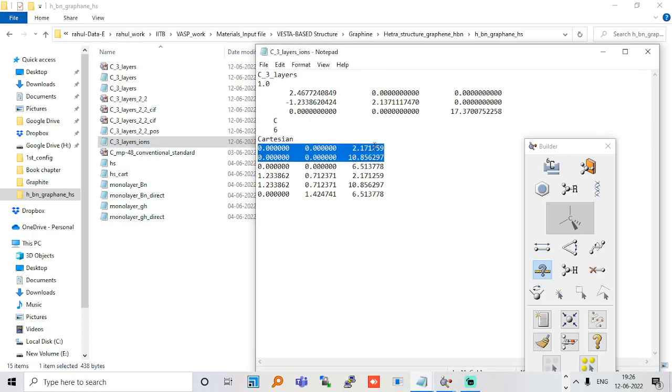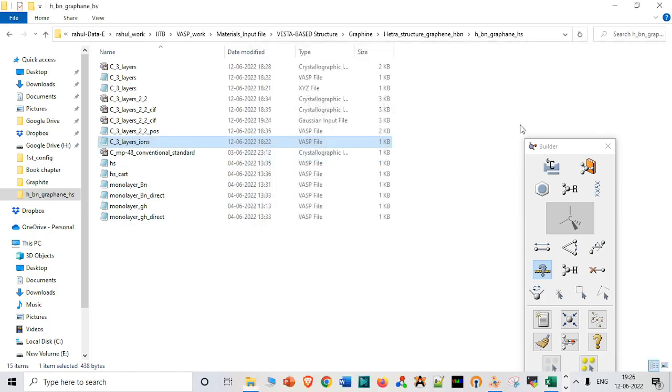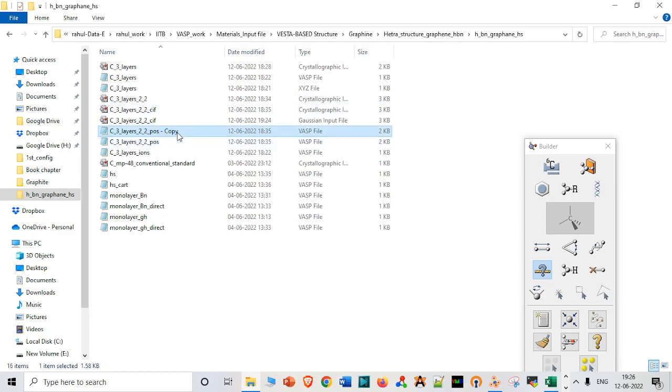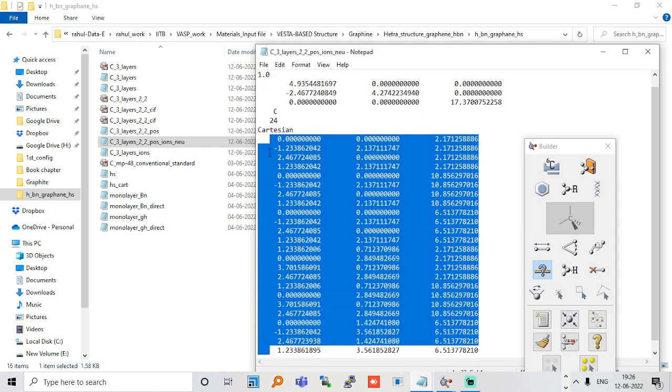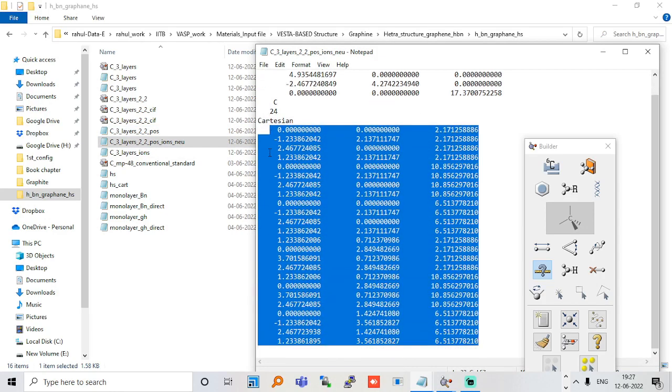Okay, this is actually not our file, so we have to make a copy, otherwise it will just be a copy file, and I am adding ions here. So ions and neutral. Now let me paste it here. Why have I not pasted? Because it's the original graphite system, however we have extended this system. I copied this, so that is why it is not taking.